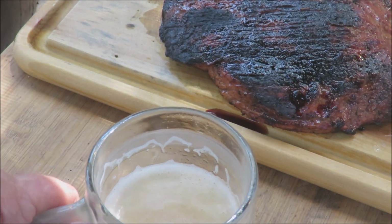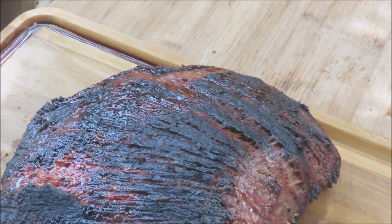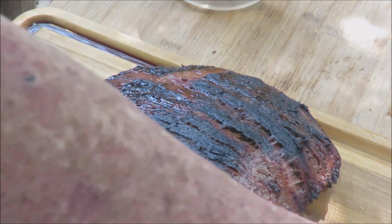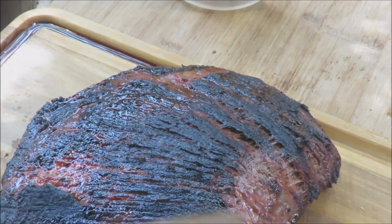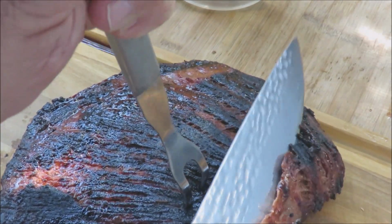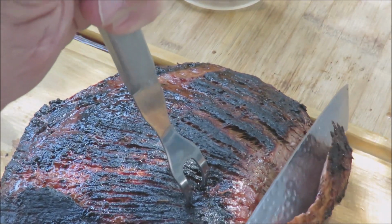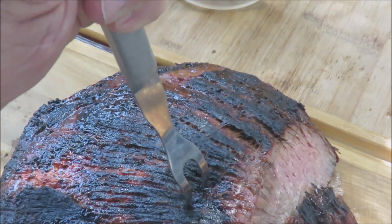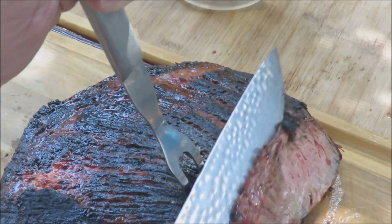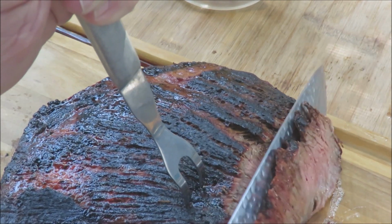All right, my flank steak has rested long enough. Let's get it over here and slice this puppy up and see what we got. You can see the nice thing about a flank steak is you can see the grain is running this way. So you want to slice it on a bias this way. And the first few slices, of course, are going to be too well done for me. But when we get down to the meat of it, the meat of it, get it? Yeah, there you go. Now we're talking.